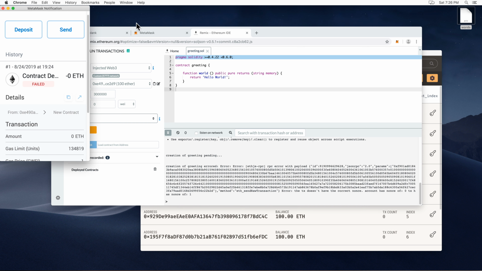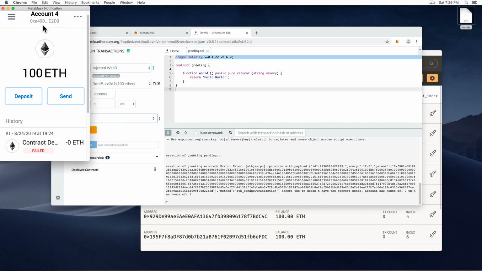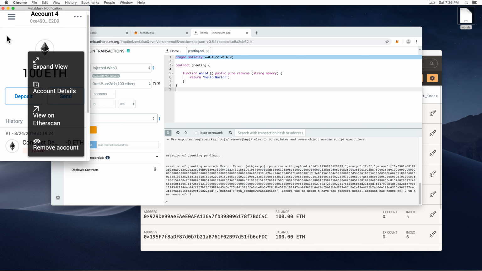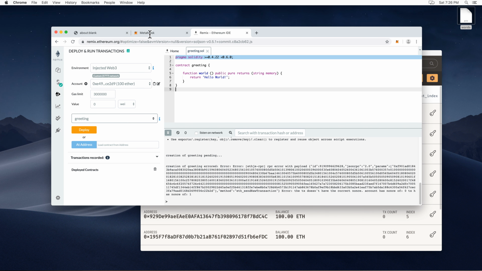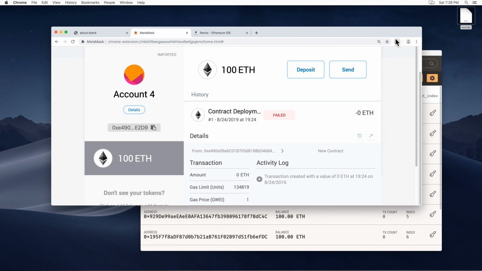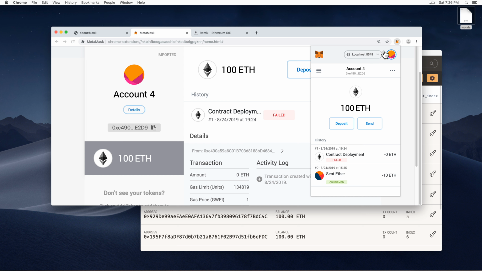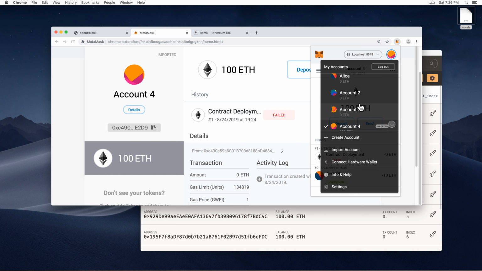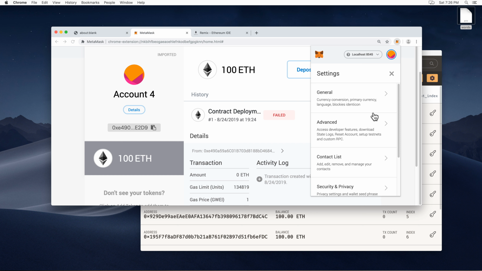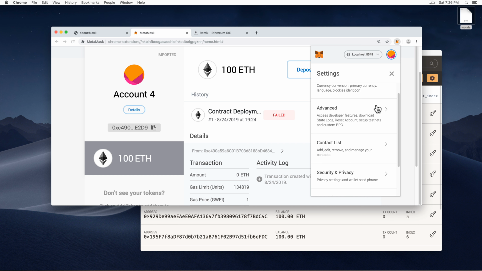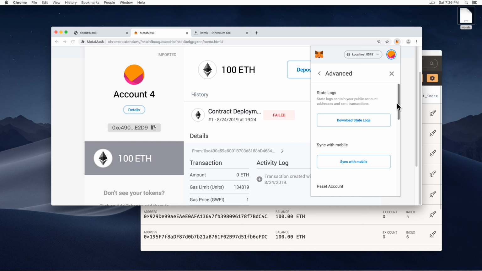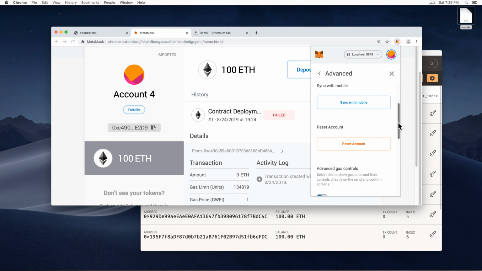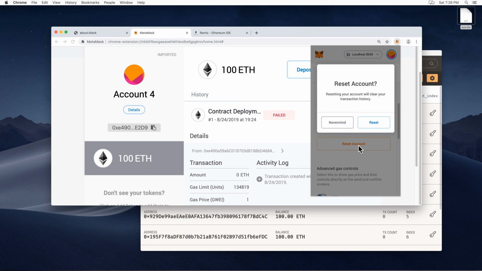And the best way to fix this is I'm going to go ahead and set the option here, and I think it's not available on the pop-up. I'm going to go back to the client, select on the plugin, and then navigate to settings. And I believe that within advanced, if this is the case, I can go ahead and reset the account. Because I'm jumping between different networks, the nonces can get misaligned. So I'm going to go ahead and reset the account here.